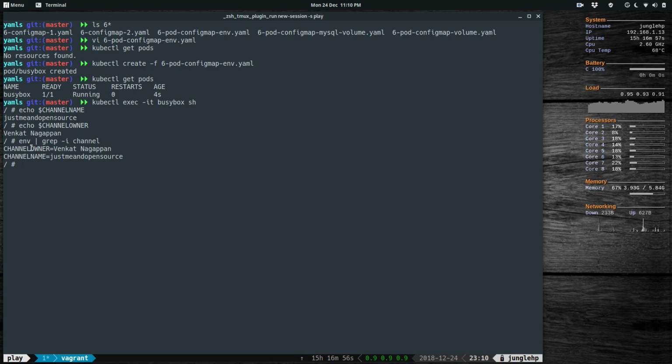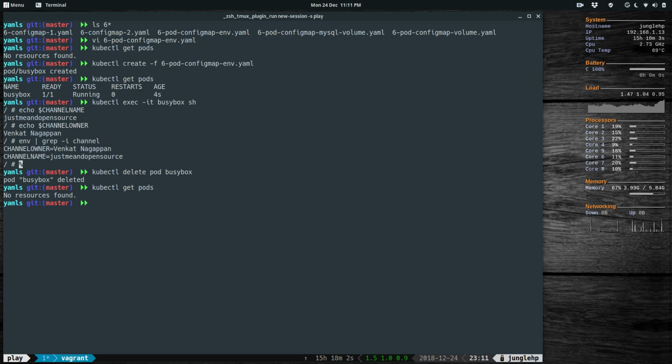So these are the two environment variables we created in the pod specification. Okay, so let me delete this pod. Okay, pod is deleted. kubectl get pods, no pods. Okay, so that's one way of using a ConfigMap inside your container.